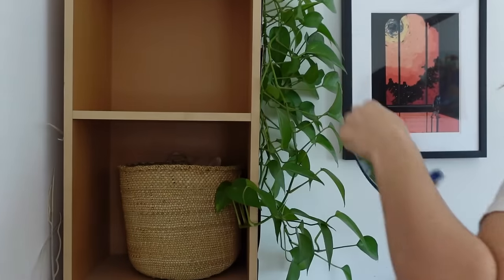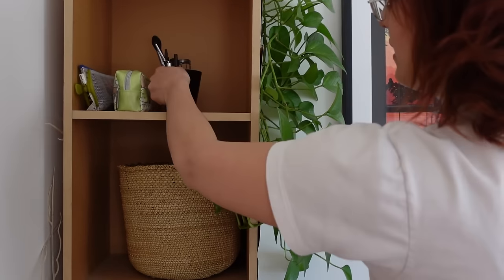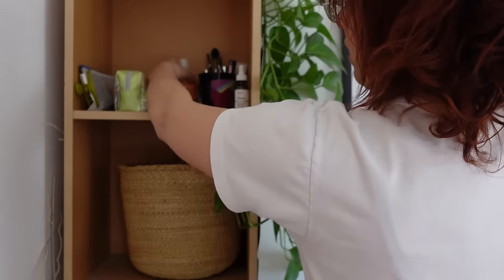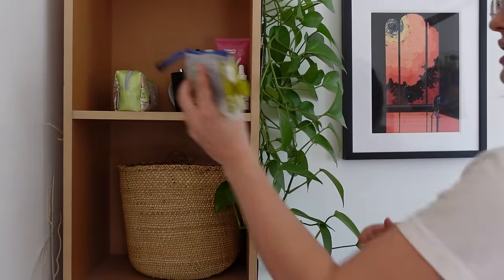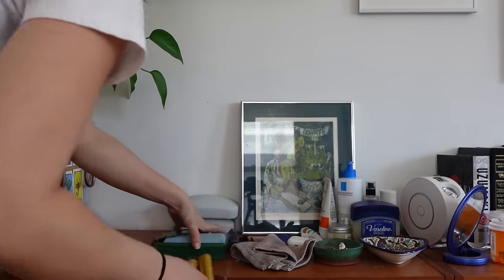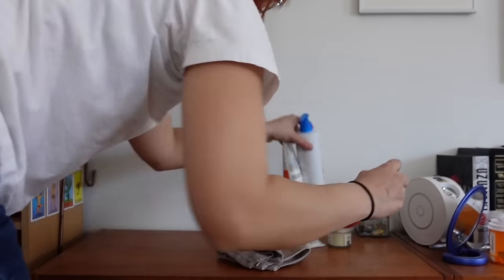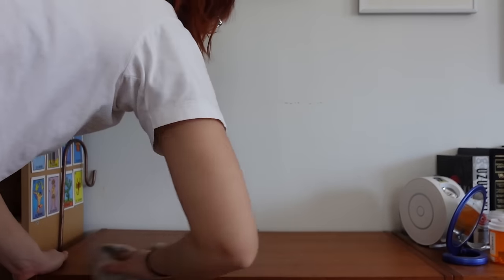I'm starting in this little corner here. This is where I keep hair products, hair accessories like clips and scrunchies, as well as makeup — which honestly I don't use very much, but I like to have around just in case I want to put on like a single centimeter of eyeliner. As you can see in this clip, I have wavy hair. I don't really do much of a hair routine — I sort of just wash it and do my middle part and set my bangs. Every now and then I try one of those curling scrunchie methods. All the stuff on top of here is what I use most often: my glasses, my daily moisturizer, my deodorant, some jewelry, that kind of stuff.